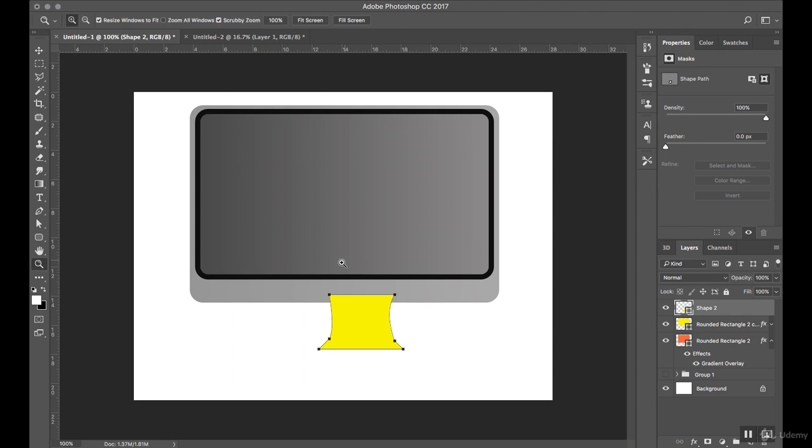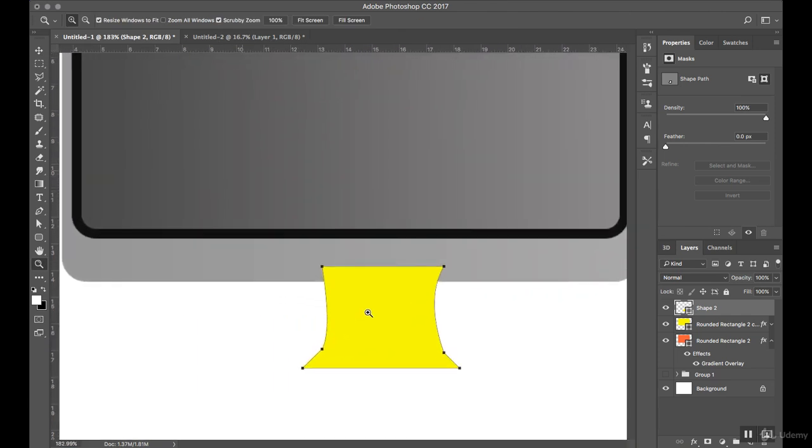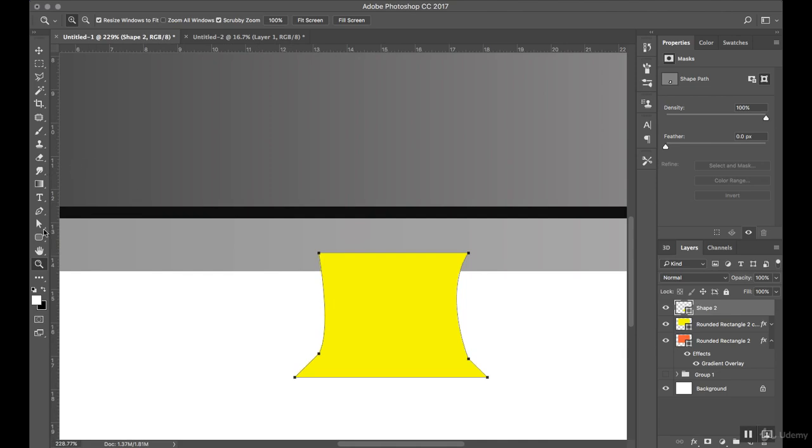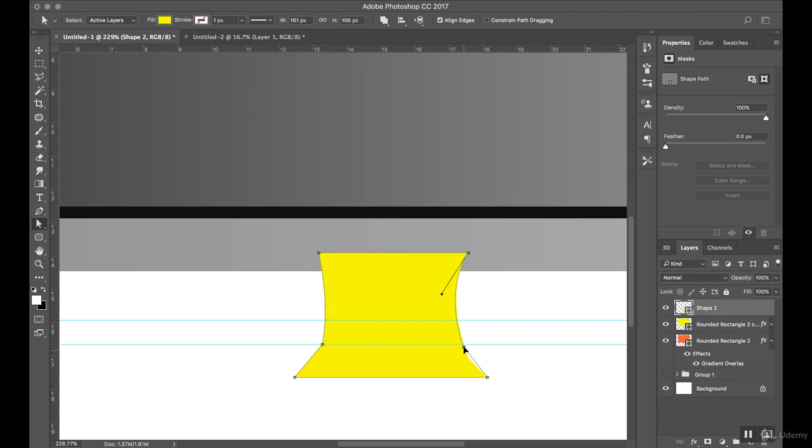Now let me zoom in on this one. Now you have to make a few adjustments here. Click on the direct selection tool and first of all drag a guideline from here and adjust it, and move your nodes to match this guideline. Also adjust the curve so that it will not look bad. Again move this over here and make a slight curve. I think this will come inside and the curve will look nice.